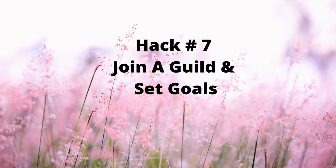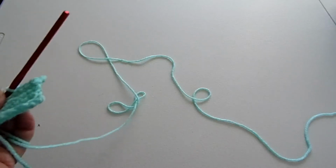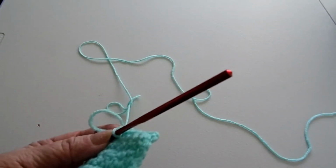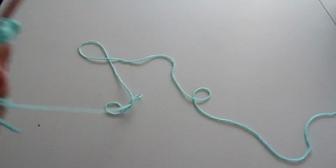Hack number 7. I set goals for my projects. Like I try to make something for this month's guild meeting. Every month we have a guild meeting, a chemo hat or a doll for my grandchild or something. Join a guild group. Mine is 20 minutes drive time, but you meet interesting people and you have interesting speakers. We had a milliner not long ago who had her hats in the Kentucky Derby Museum. She was so interesting. It's a real shot in the arm, and it keeps you motivated.